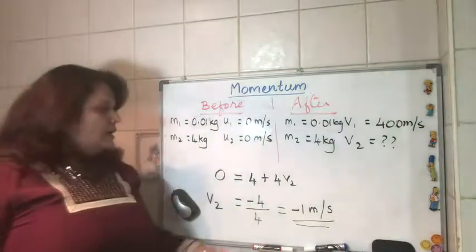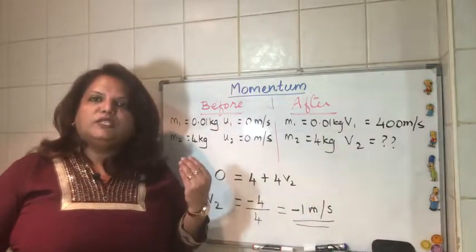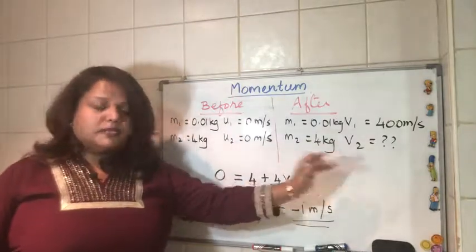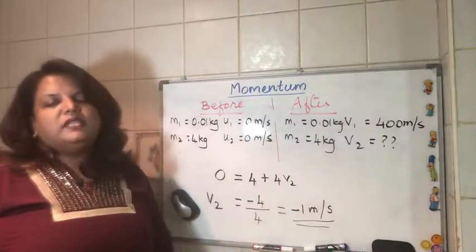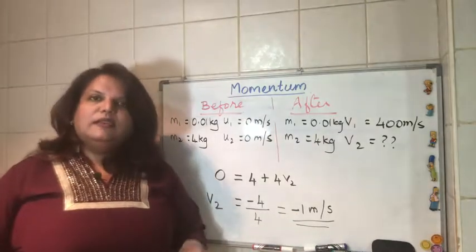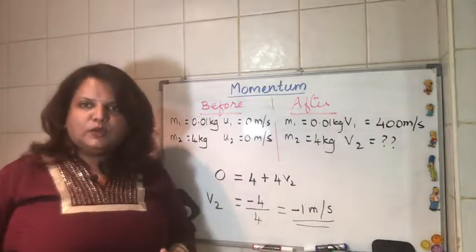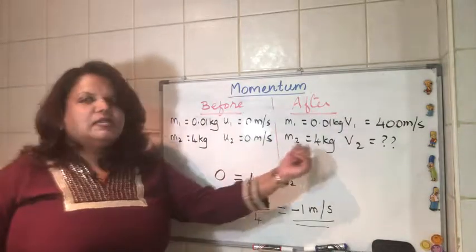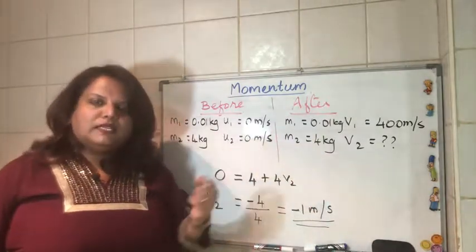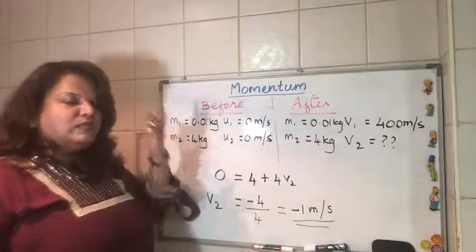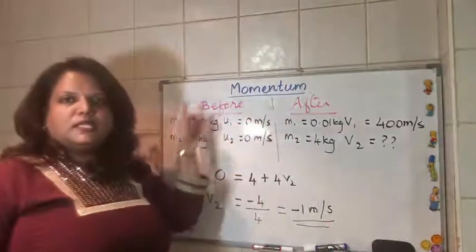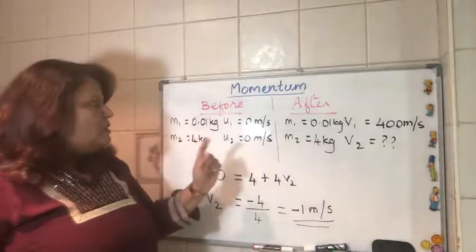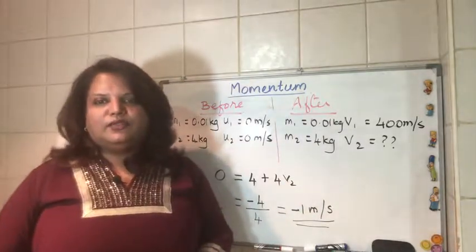As I told you previously, this sign denotes that the object is moving to the left, to your positive direction. We considered all movement to the right to be plus. So if you end up with a negative answer, it means the object is moving to the left. So the recoil velocity of the rifle is minus 1 meter per second. As I said, keep two things in mind. One, momentum is a vector quantity, so in your substitution you have to be careful about the sign conventions. Second, please check before substituting whether you have kept the units consistent, as well as the masses of each object consistent in your substitution, and also that you have considered the direction of the object.